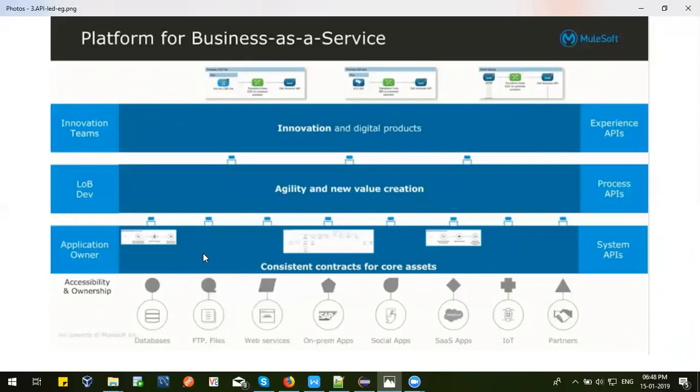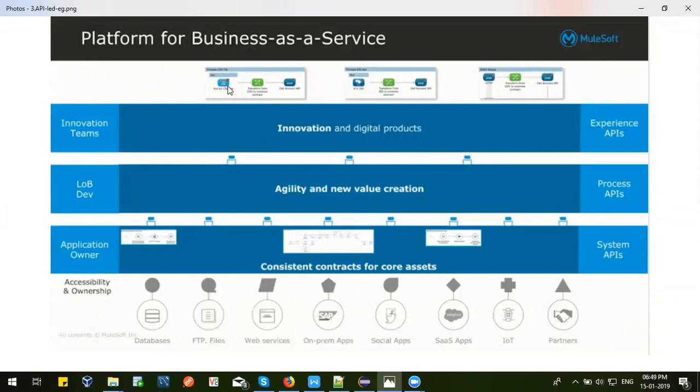That means which are the options a user can perform on that service. Then it comes under process APIs, like agility and new value creation. Suppose we want to connect two different systems, then we can create one process API. And on top of that process API, innovation and digital projects using that actual system APIs.